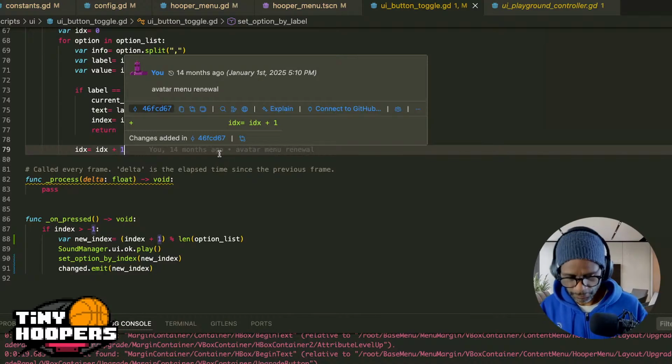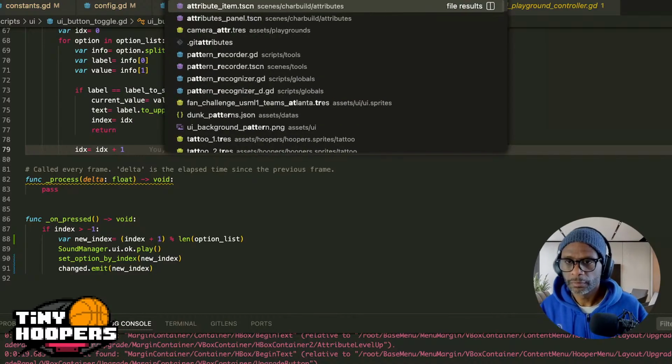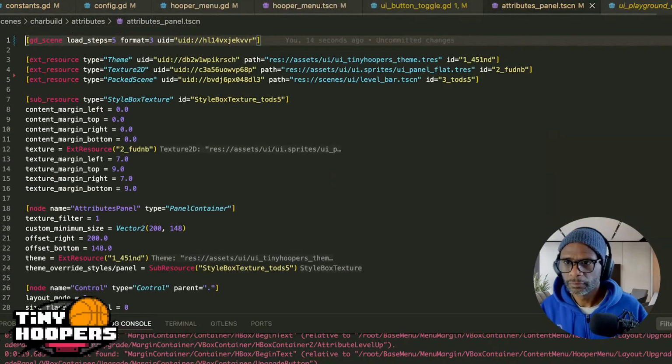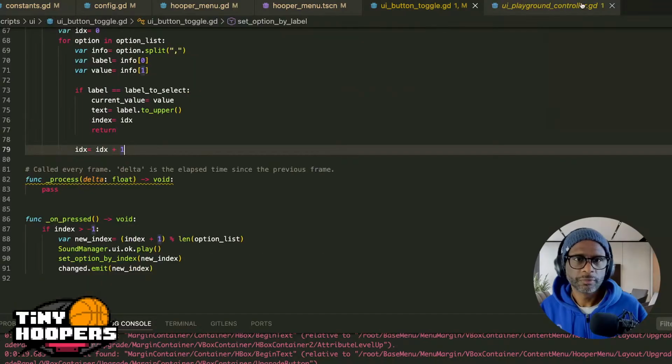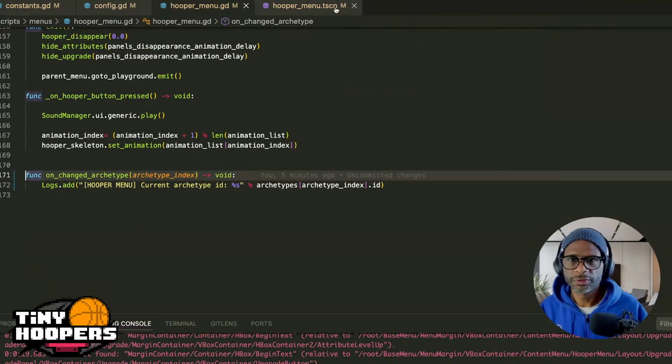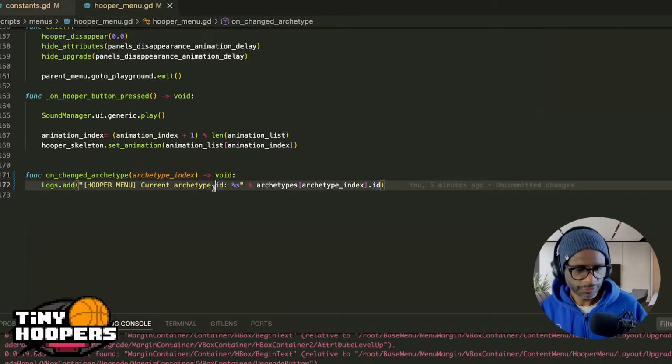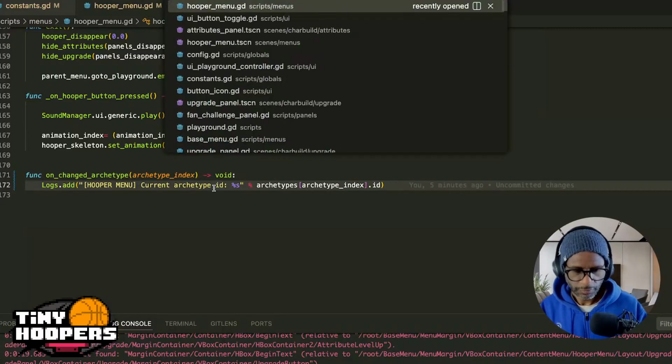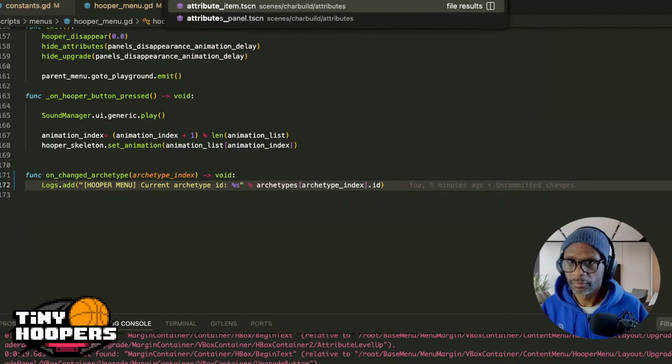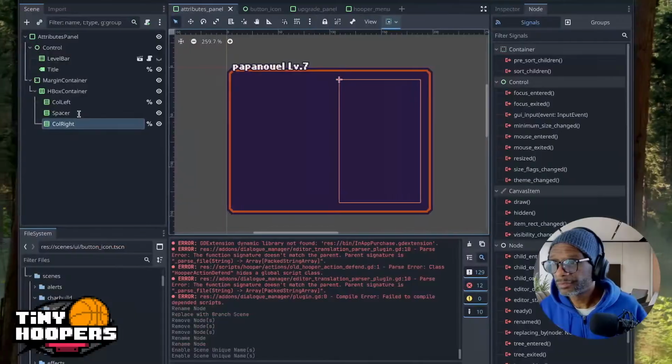No, not this one anymore. I don't care about this one anymore. This one's not necessary anymore as well. So what I need is attribute panel. I don't have, oh, I don't have code on it, really?